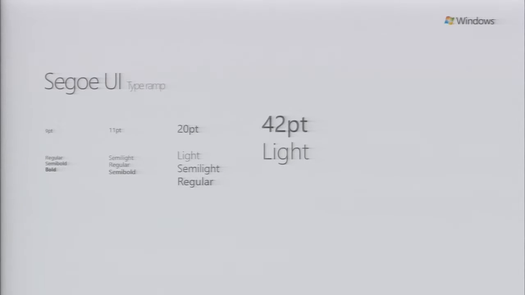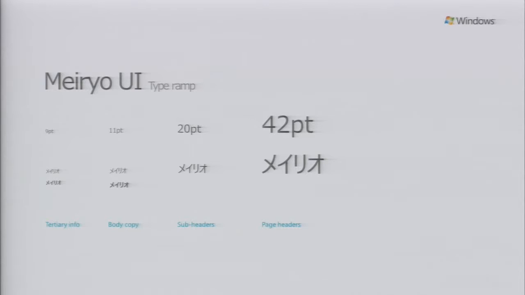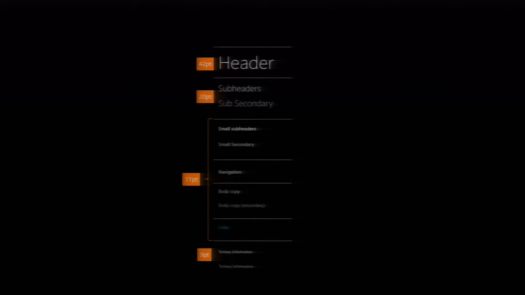And this relationship between the different sizes and weights of the fonts makes it easy for you to communicate structure within your app. So you don't have to have all of those tree controls and so on. You can use the text itself to communicate something. And it works regardless of what kind of character set that you're working in. So if you look at this type ramp, it's really easy to see the difference between a header and a subheader, or a header and some body copy.